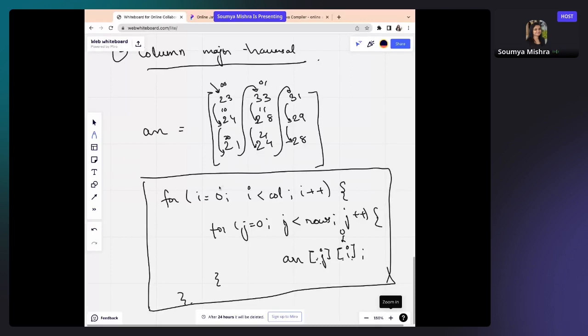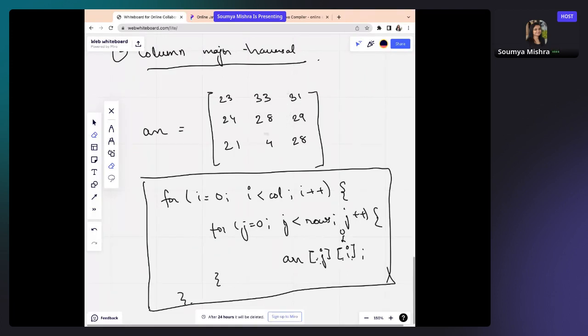Now say for example, in the array that I have given you, let me just clean this so that I can easily explain. Say that on top, it tells you the day: day one, day two, day three.